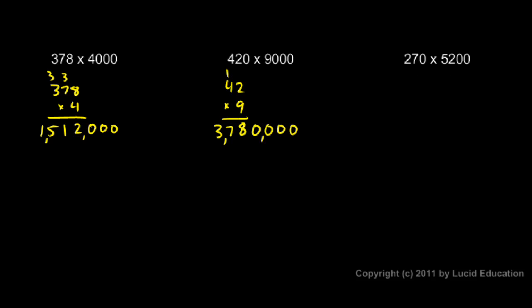Similar thing in this third example, I'm going to do 27 times 52, and then I'll add these two and that one for a total of three zeros at the end. So 7 times 2 is 14, 2 times 2 is 4, plus 1 is 5, and put in a zero. So 5 times 7 is 35, 5 times 2 is 10, plus that three is 13, and then I add. I have a four there, 5 and 5 is 10, another four and a one, and then I have to add in those three zeros at the end. And of course put in the commas, 1,404,000.